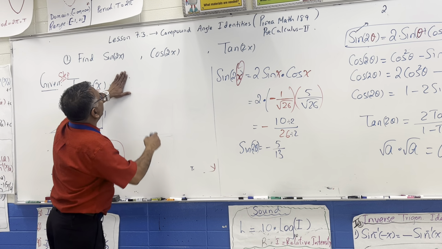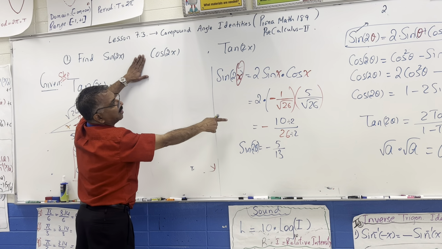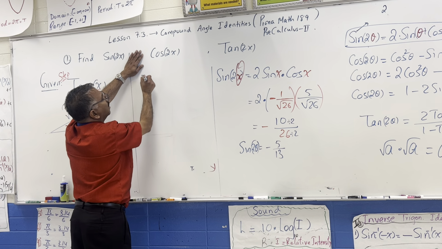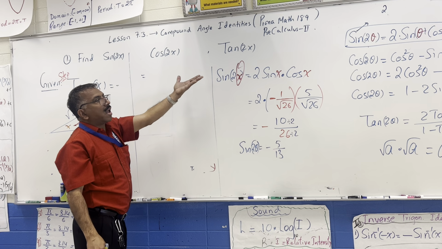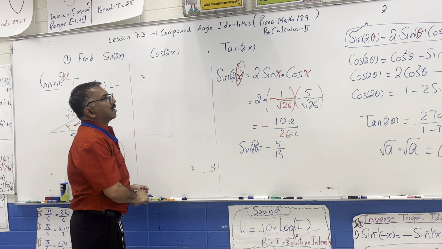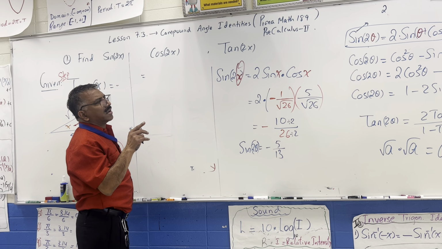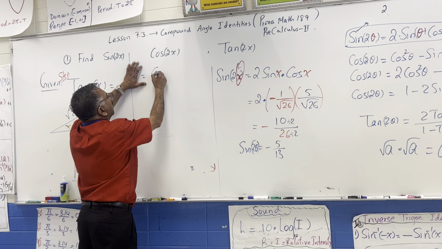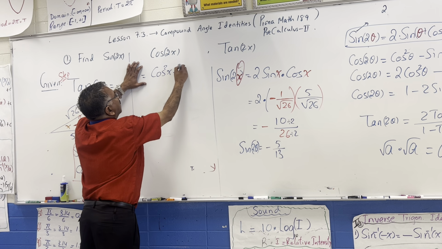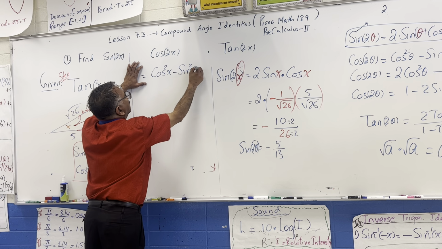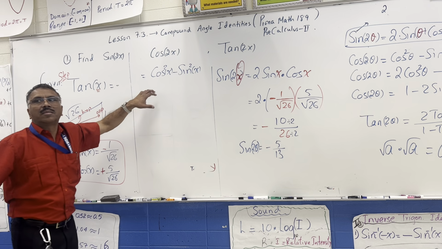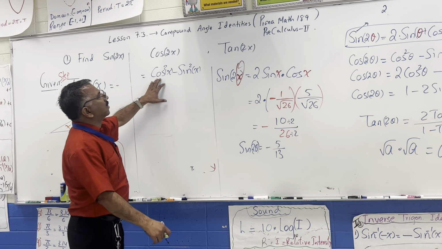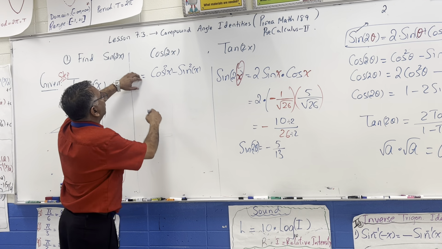Then what about cosine 2x? We are done with sine 2x. There are 3 formulas for cosine 2x, right? I'll use the first one, because if you use the second and third, you have to do LCM. We'll use cosine square of x minus sine square of x. Do you agree? So cosine 2x is cosine square minus sine square. And let's plug it in.